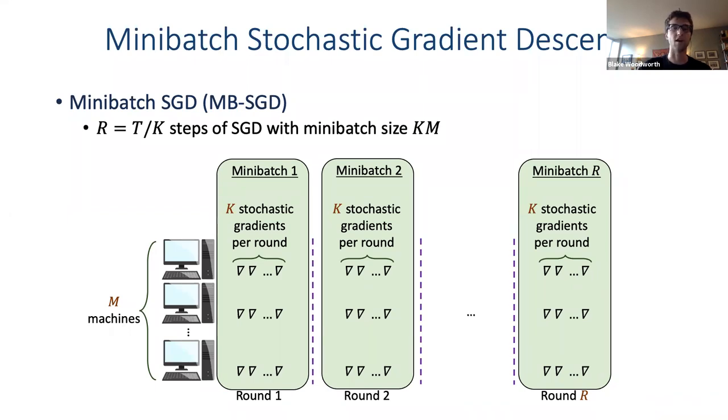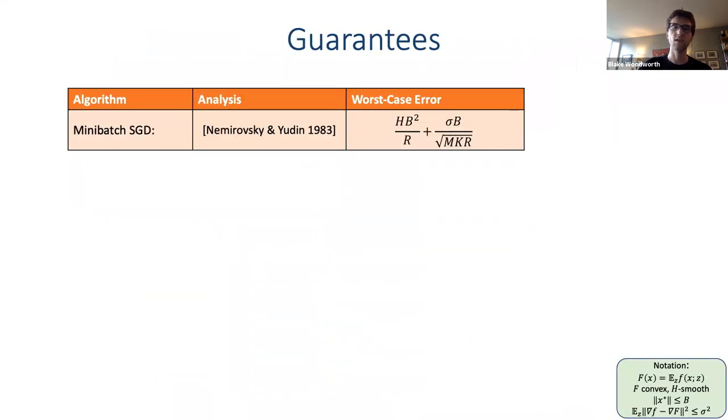Also in the convex case, we have a nearly complete understanding of how this algorithm behaves, both theoretically and practically. In particular, for almost 40 years, we've very tightly understood the worst case error of this algorithm, which I've shown you here. But how good is this? What should we make of this bound here? Maybe it's optimal. Well, it's definitely not optimal.